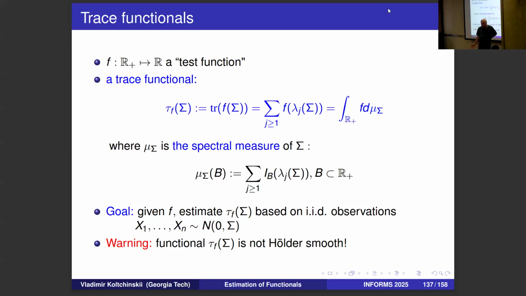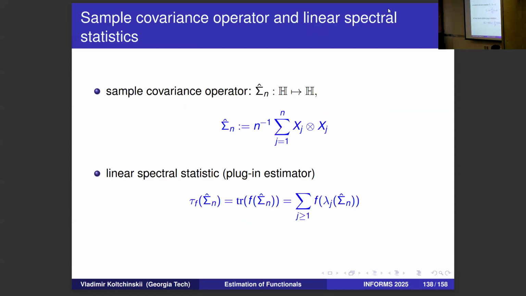If you compute its derivatives, you will see that derivatives can be as large as the effective rank, for instance. They could be compared in size with the effective rank, and effective rank we view as something large, so it's not in a Hölder ball of radius 1, at the very least. So the methods that we discussed do not directly apply in this case.